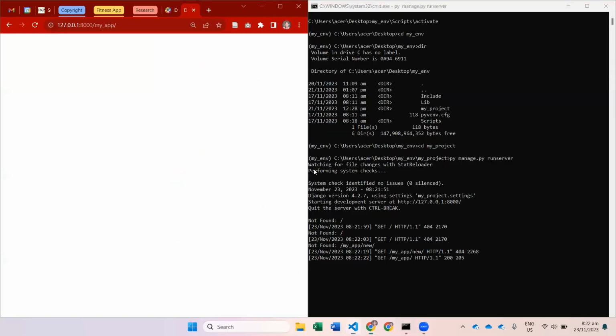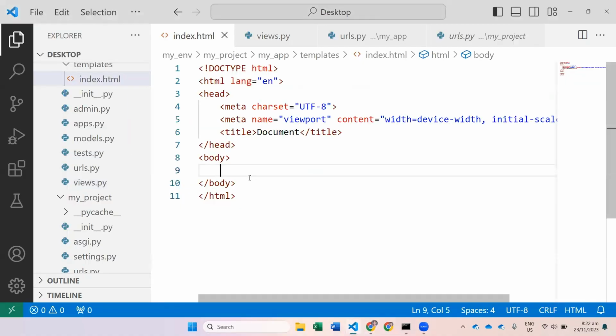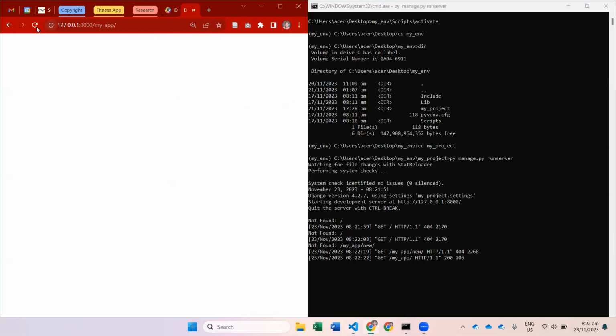So if we wanted to see any difference, let's add some text. Let's say I want an H1. I just wanted to say hello, just for us to see. So just refresh this one, and we have here hello. At this point, as you could see, we can now access an existing index file or an HTML file. So we are now already using an HTML file.